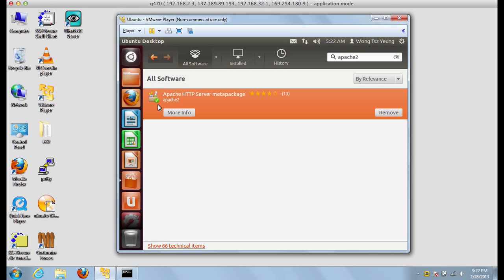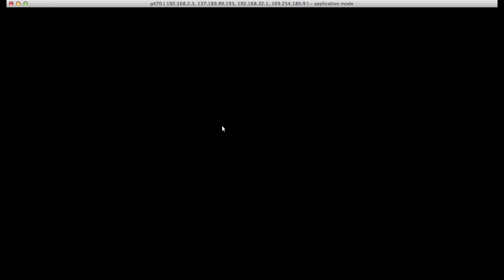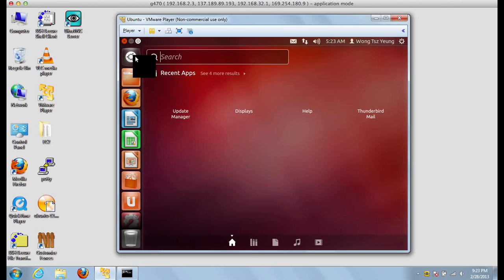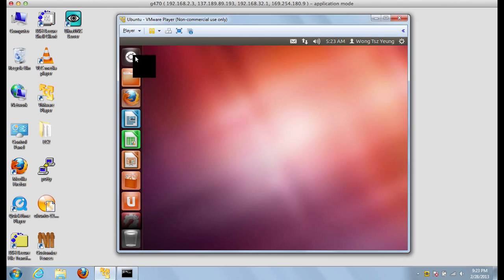How to check if the installation is correct or not? The web server has to be contacted using a web browser. So I'm going to launch this Firefox web browser. And I will also close this Ubuntu Software Center. Okay, so come on. Oh, it seems that it doesn't want to run, so I run it this way. Okay, it's running. You can see the color is changing.